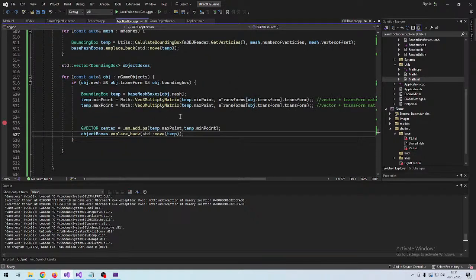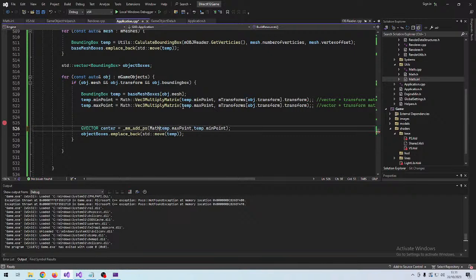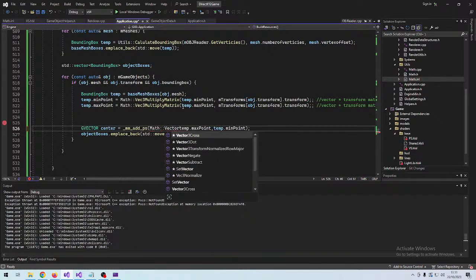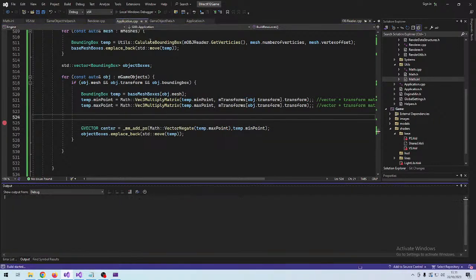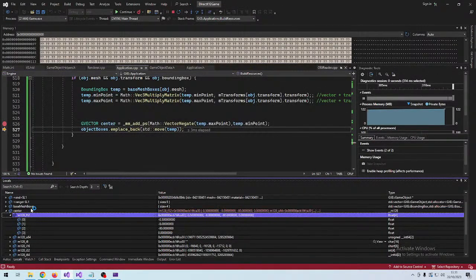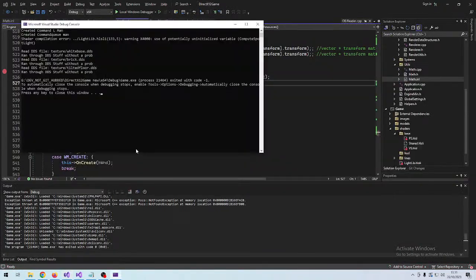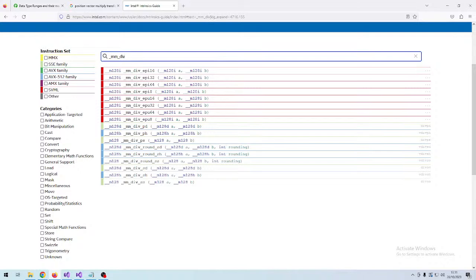Let's do math vector negate. And then maybe half of that. Division.